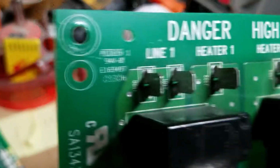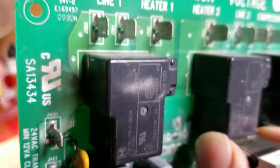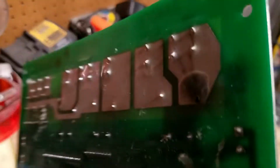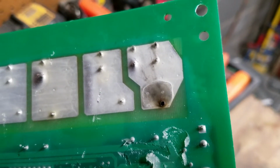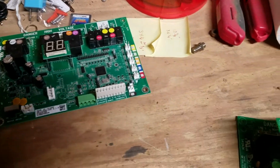On this board, you can see right there where the line 1 and heater 1 feeds in, similar thing. So those are the two that always tend to fail during heating season.